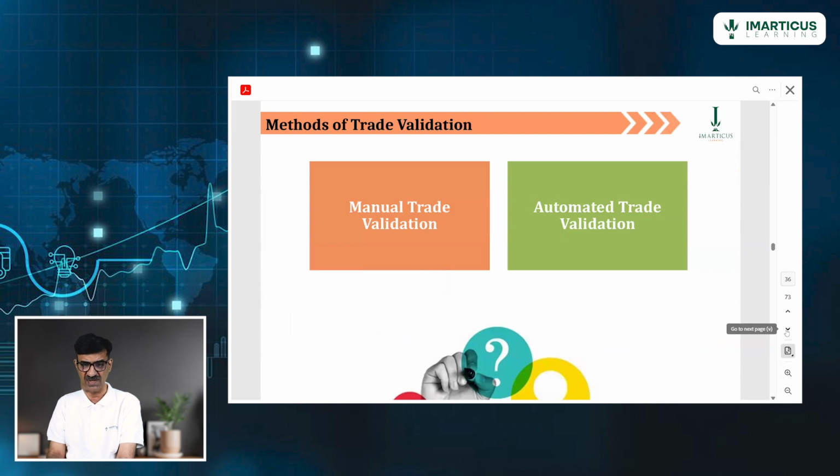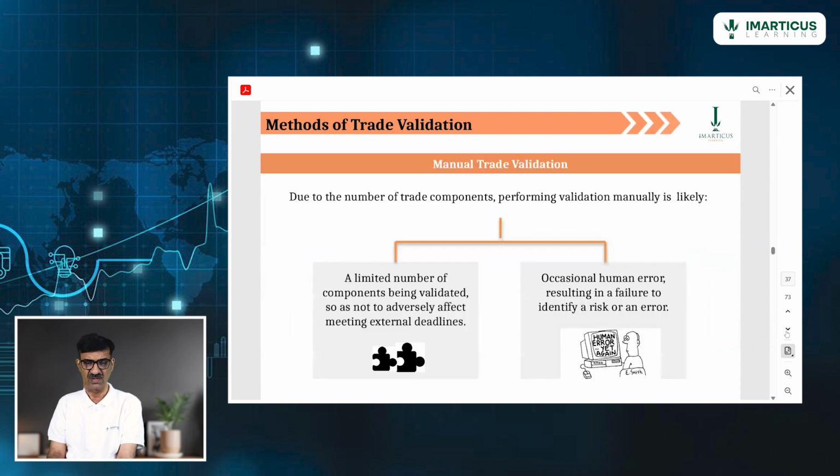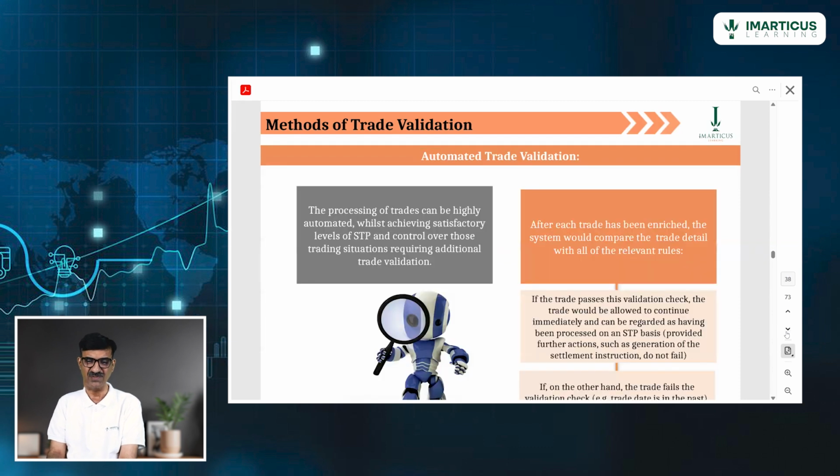Trade validation can obviously be manual, where it is not possible to do automated trade validation. And here it goes. When you validate, it minimizes the human errors. When they minimize human errors, they reduce operational risk, they reduce the cost. It's very important. Straight through processing is STP. When we do trade validation, it is equally important that the checks are done properly. Compliance is followed.